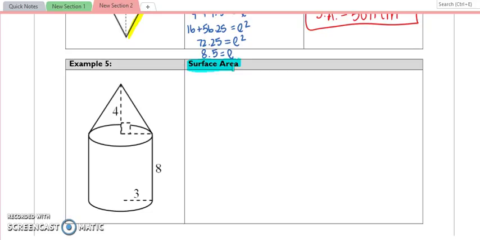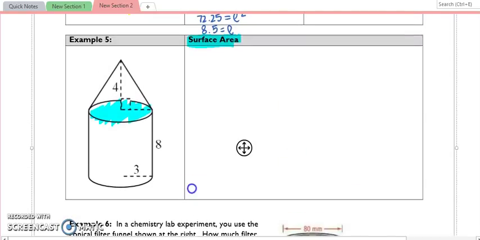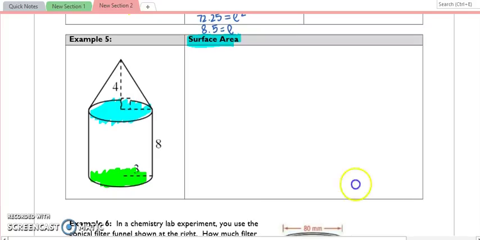When I look at problem number 5, I'm thinking to myself, okay, for this cone, I want the outside here, that lateral area. I can't touch that blue base, so I don't want to actually add that into the problem. So I'm going to do my lateral area for the cone. Same thing with my cylinder. I'm going to go ahead and do my lateral area there. And I can't touch this blue top, but I can touch that green bottom. So I am going to go ahead and add on just one base when I'm done.